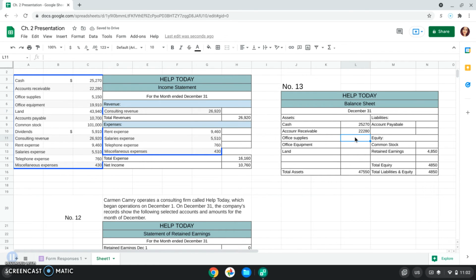The office supplies, 5,150. The equipment, 1910. And the land, 43,940. So here I have the total.